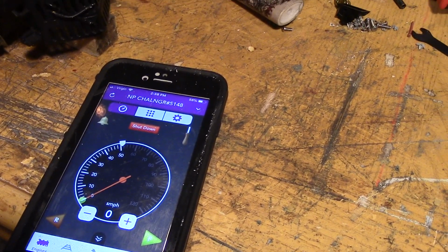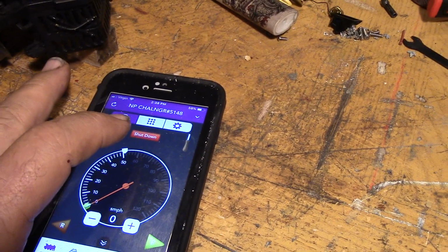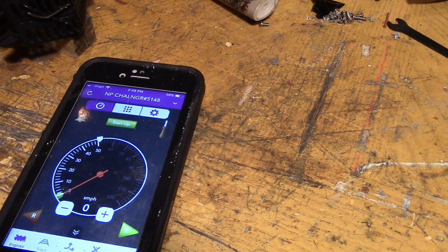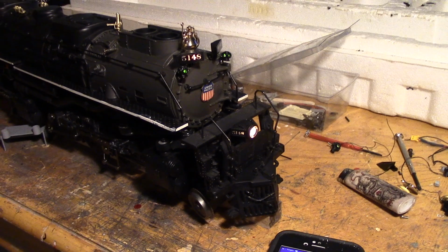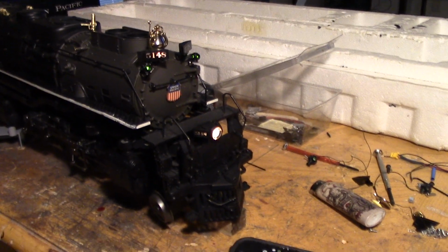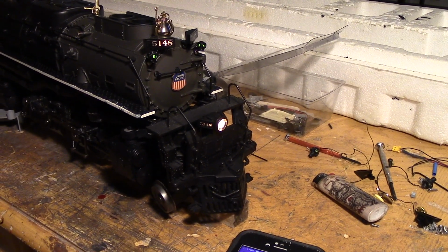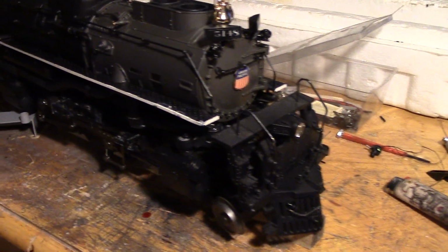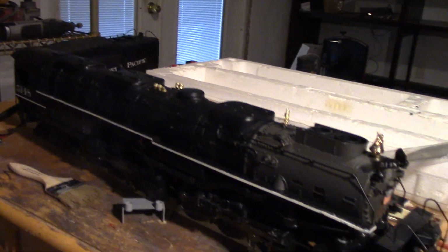And then now to shut it down, it says shut down. You just shut it down. And that's it. So it's working fine. This is going to be fun.